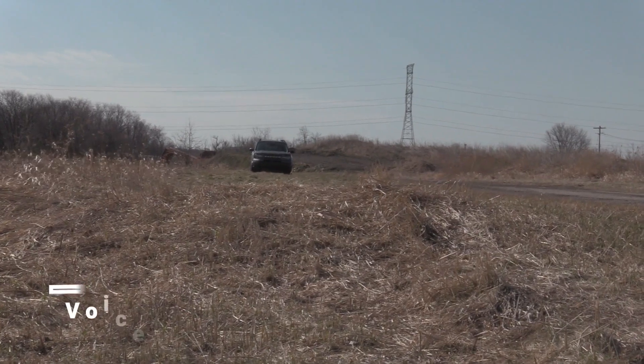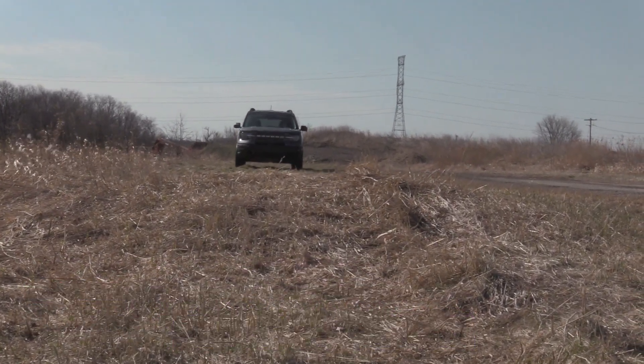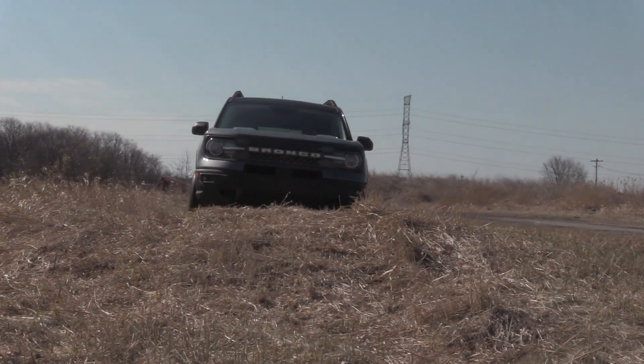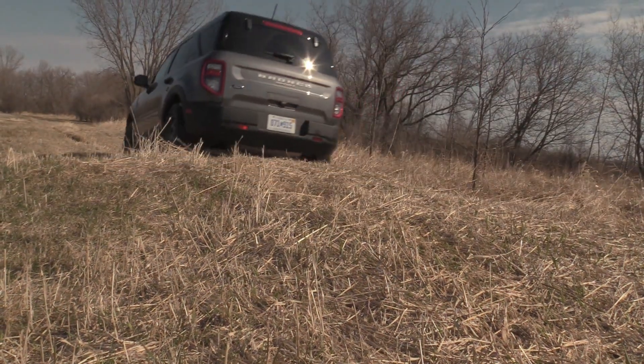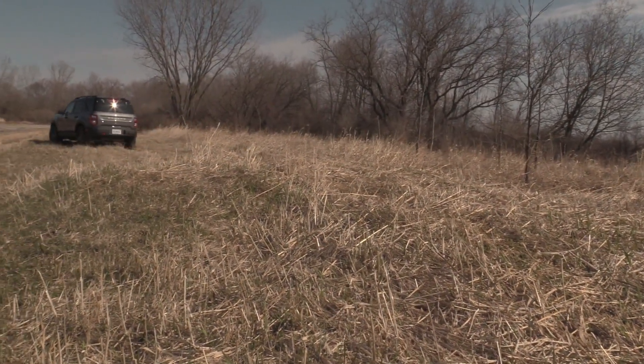So, we're going just mildly off-road here. It's a pretty good bumpy terrain that we've got. And we're in the mud and rut mode for the vehicle. And it's got plenty of traction. Paul and I have been this way a couple of times. This is a local field that we know that we can get into and play around in a little bit and not go too crazy. Rocking and rolling. If you're an off-roader and you like this sort of thing, this is it. This is very capable.